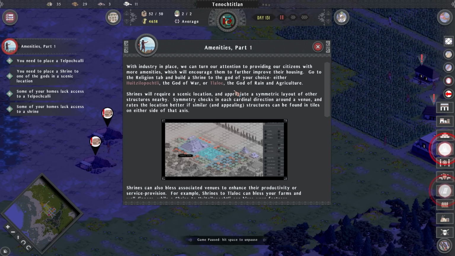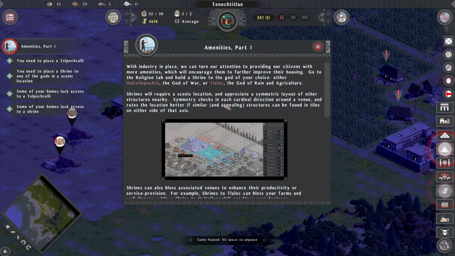Amenities part 1. With industry in place, we can turn our attention to providing your citizens with more amenities, which will encourage them to further improve their housing. Go to the religion tab and build a shrine to the god of your choice.